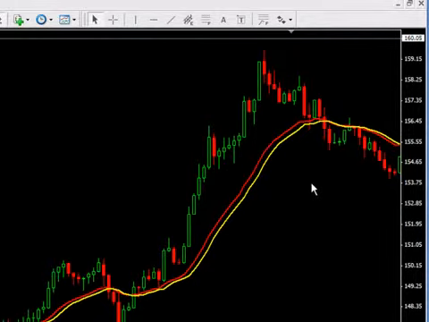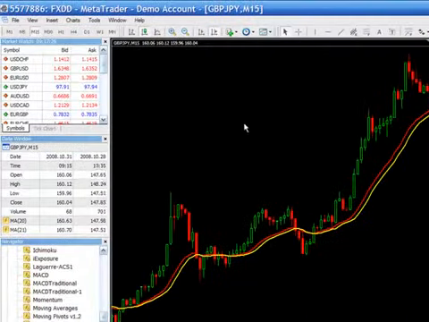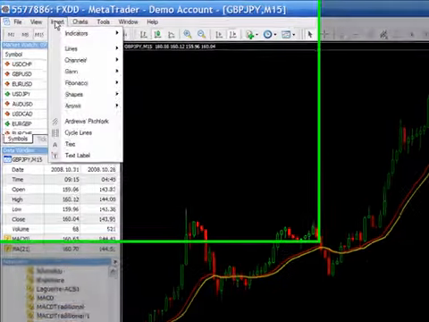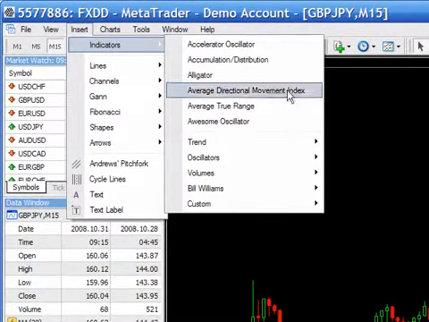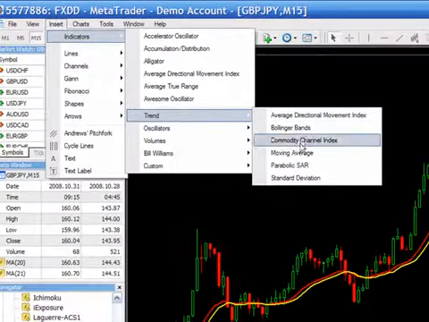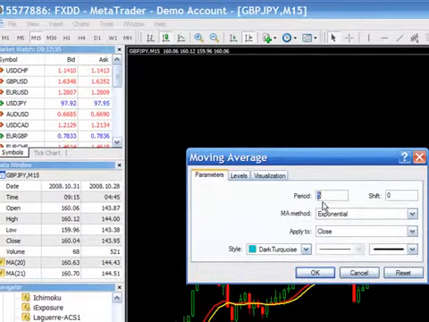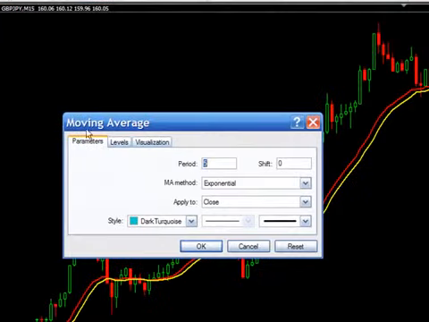Now, I use a lot of other things for stop losses and profit targets, but the purpose of this presentation is to show you the opportunity that's in the marketplace and a simple way to make money. The key to the strategy is throwing another indicator on there. I'm going to add another trend indicator, another moving average, set at 5. So 5 periods of 15 minutes, an exponential, close.